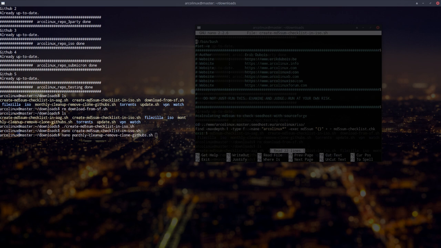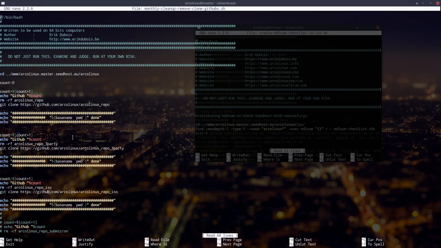But that's the one I need if I want to make a cleanup every month. So remember what we've done already. The GitHub is cleaned locally. We've put it online on GitHub. Now I need to get the GitHub stuff to Seedhost. I need to clone the things that are on GitHub on Seedhost. That's basically what I'm doing in here.